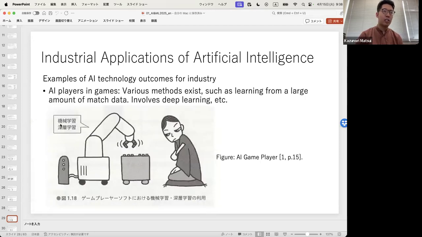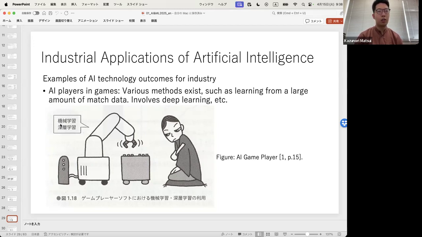AI players in games are also well known. For games like Go, chess, and shogi, traditionally learning from a large amount of match data was used, but recently it has become known that they can become strong even without using human match data.